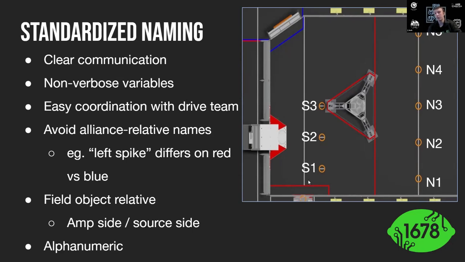Or what we actually ended up going for this year is making things alphanumeric. So just making the spike notes S1, S2, S3, and N1, N2, N3, N4, N5. This is just S for the spikes, N for the midlines, and it's just going 1 through 5 left to right from the blue alliance, or 1 through 5 from the amp side to the source side. It's pretty simple and allowed us to have really clear communications and concise variable names. We found it really helpful when designing our autos.